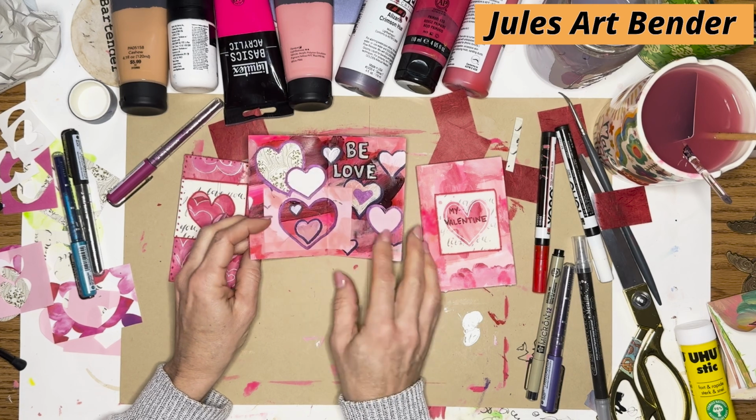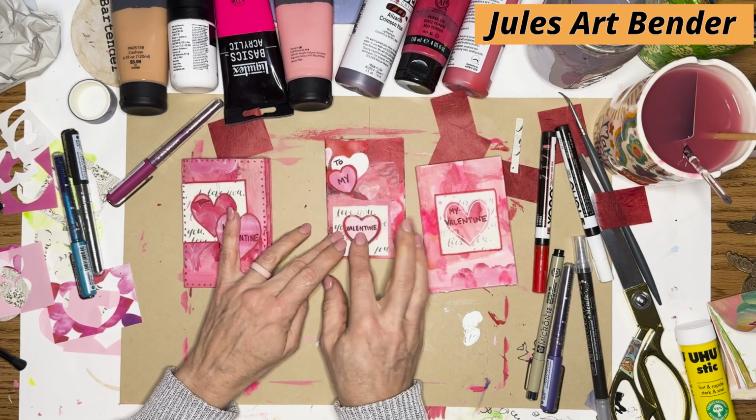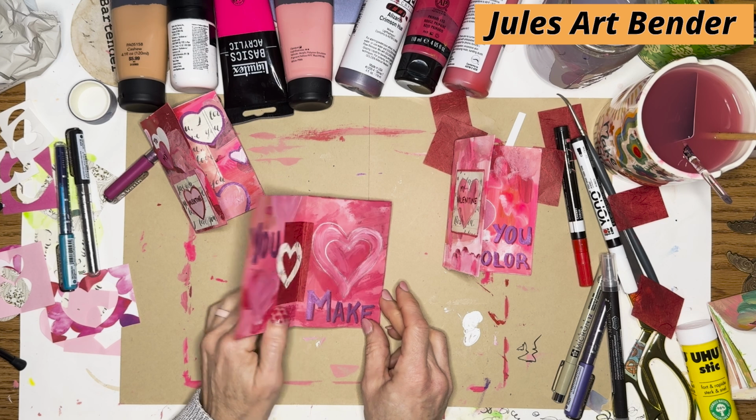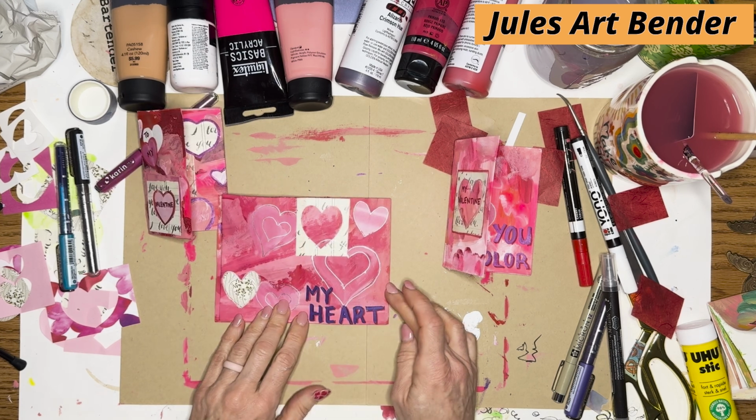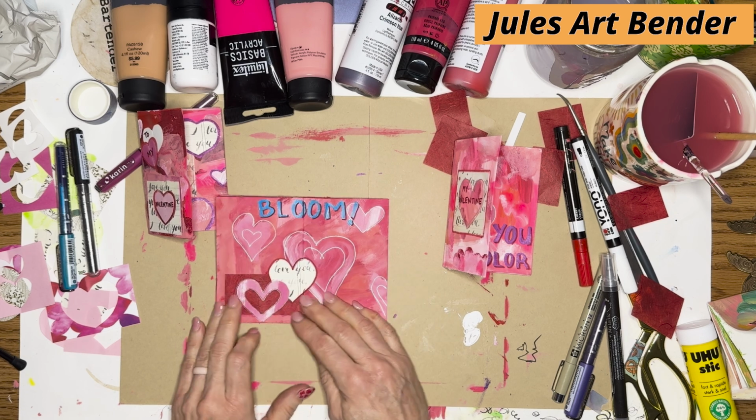Wow, and just like that, you've created your own one-of-a-kind Valentine zine. Each page is filled with color, creativity, and love, a truly special keepsake for someone that you care about.